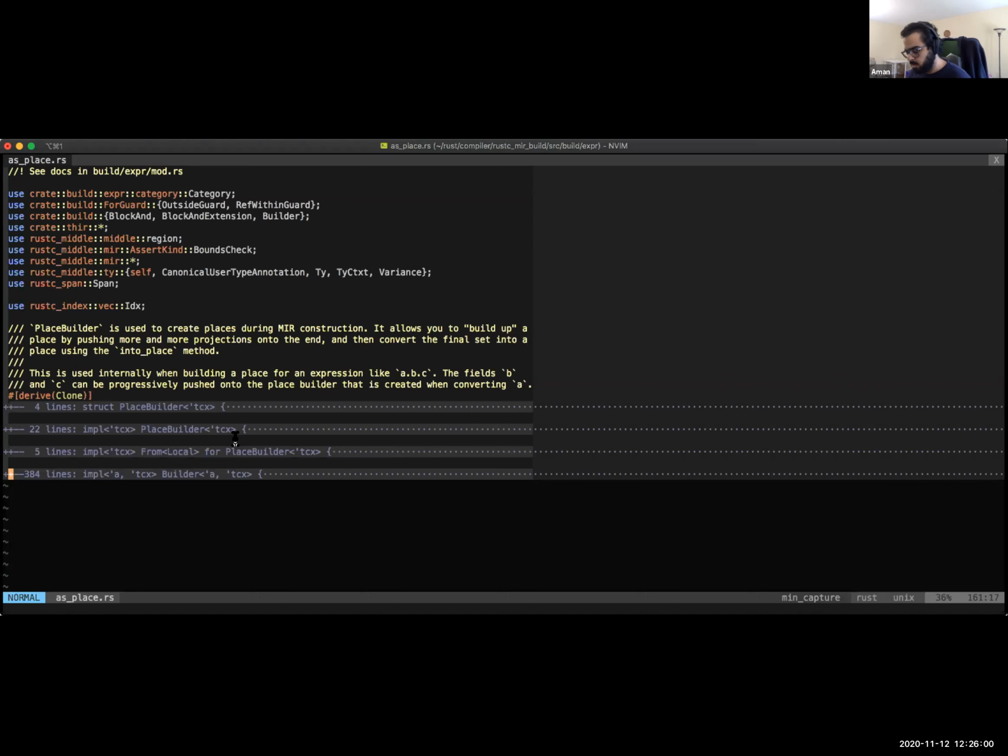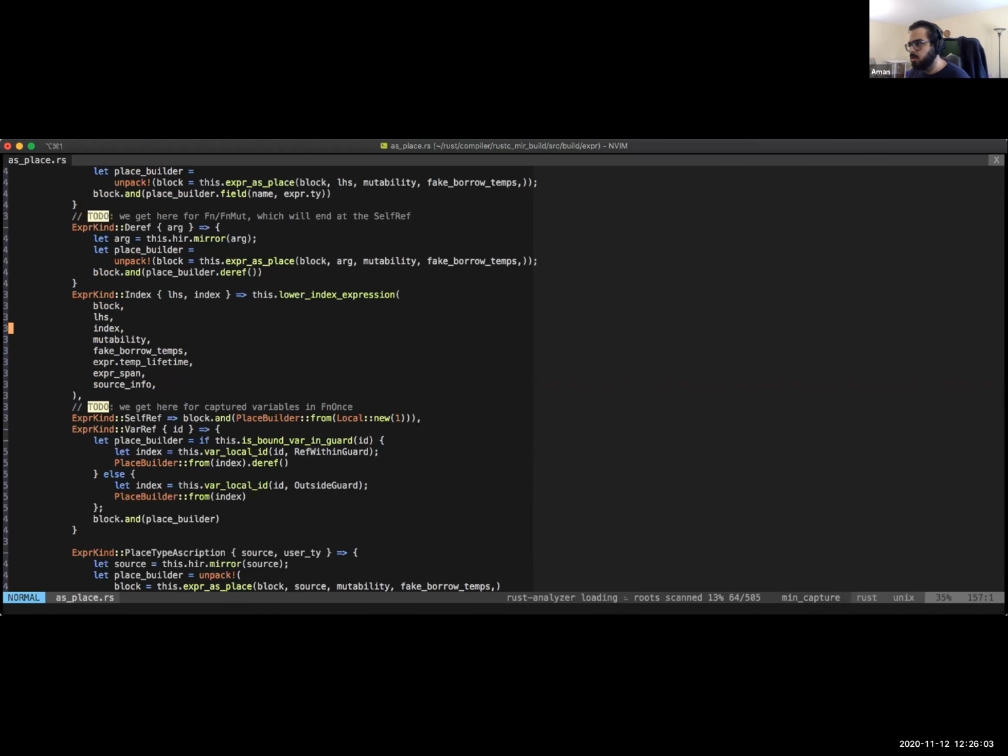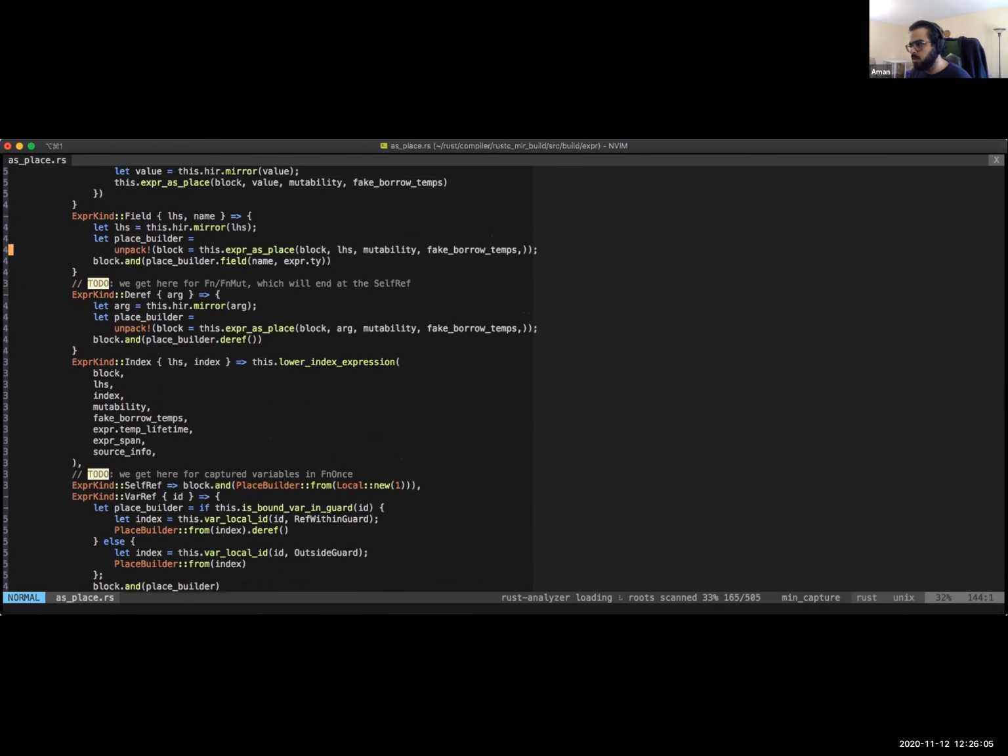So one place that we end up around this one is basically where, and I guess this is where this ends up if we have an FnMut closure, which will at the end go over here. As long as we refer to ourselves, I'm assuming this just means self is the first.